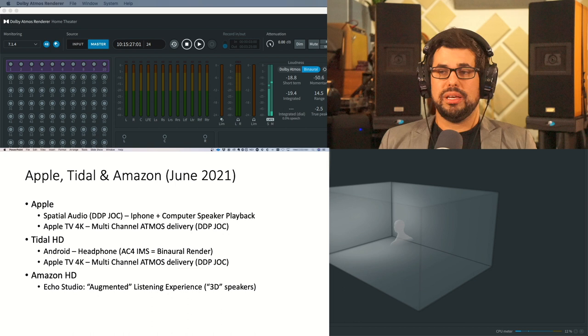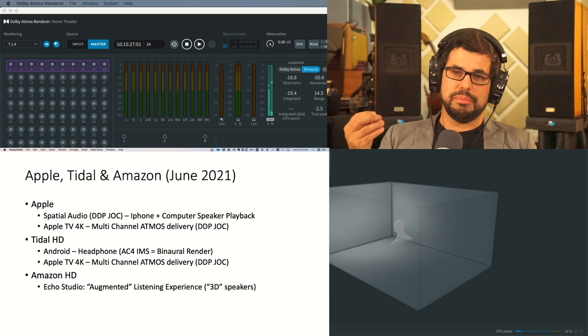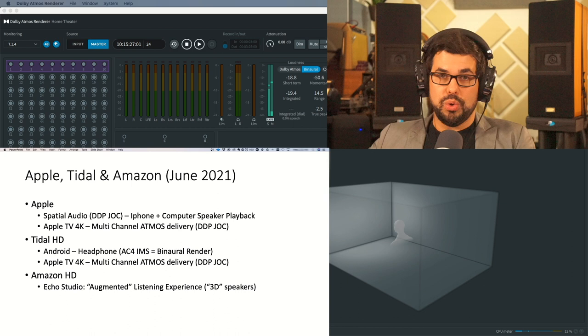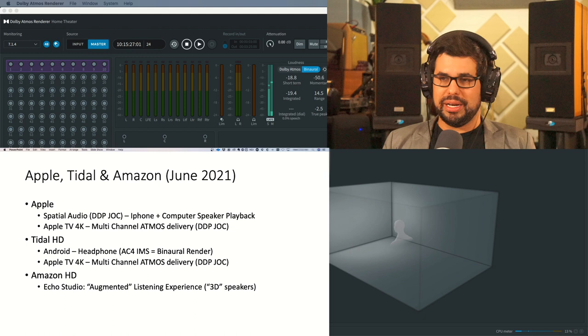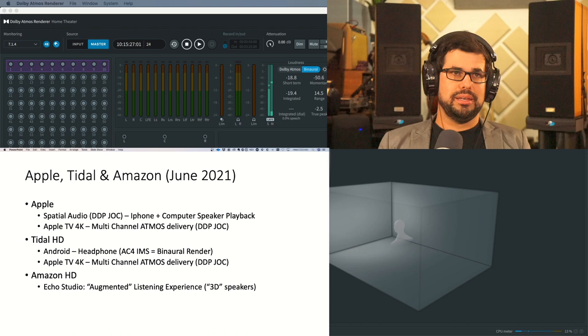For the experience, what this really is, in terms of the critical experience, is the binaural fold. Now, the spatial audio codec that Apple made is making their own tuned binaural. It's not the same as the binaural coming from the renderer. It's different. I'm studying it hard, learning about it every day. I think it's quite musical. I think that if treated properly, it can sound amazing, just as amazing as the original binaural, but it's important to remember that it is its own.